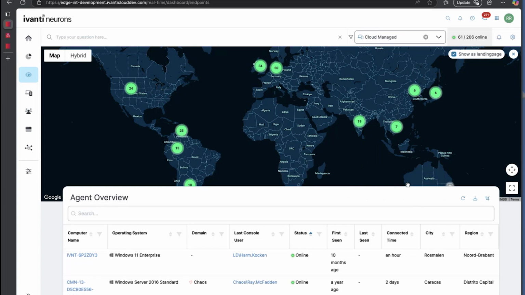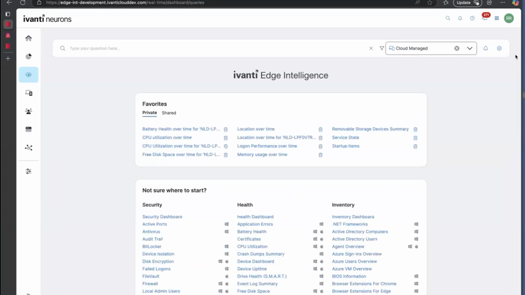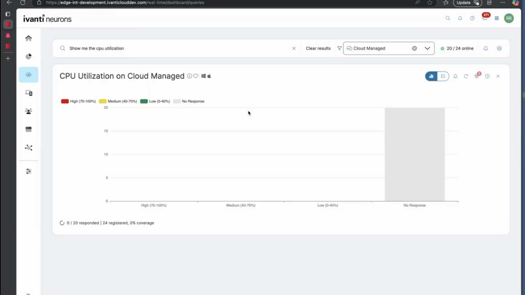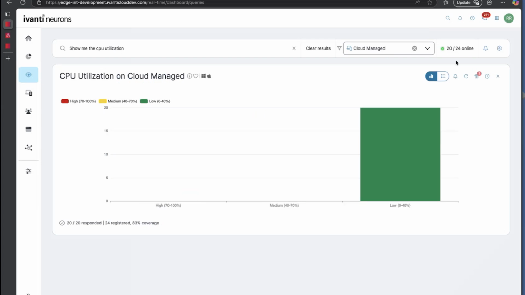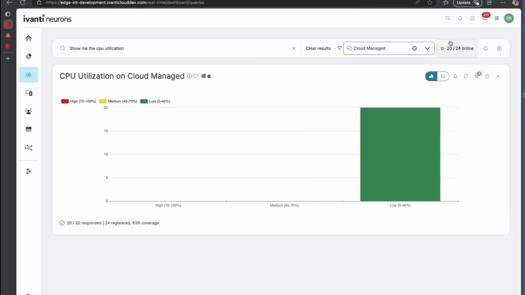I can go in, I can click OK, and then that's going to constrain not only this view, but also all of the sensors that I now go and utilize within here, or queries that I put in. It's only going to run on the devices within the context of that device group, of course, with scopes applied on top of that one as well, if they're configured. So again, being able to get really granular in terms of the targeting, not having to reinvent the wheel. So I know this is one that's been hotly anticipated by many folks as well. So we're excited to be able to bring that.